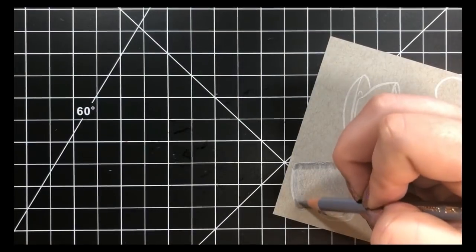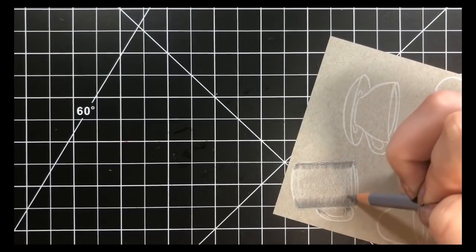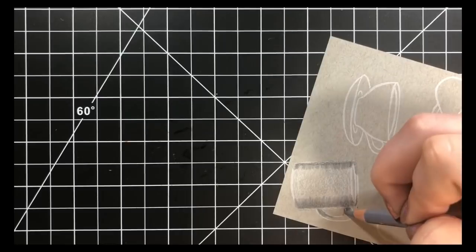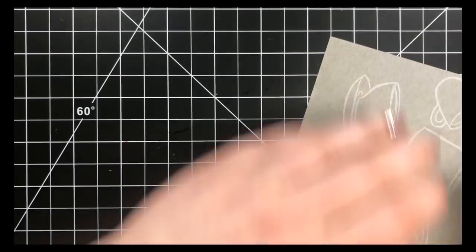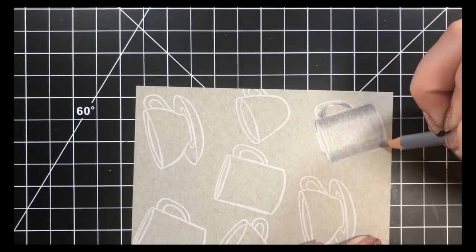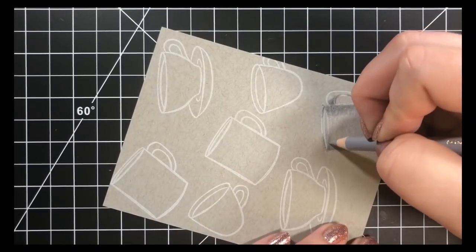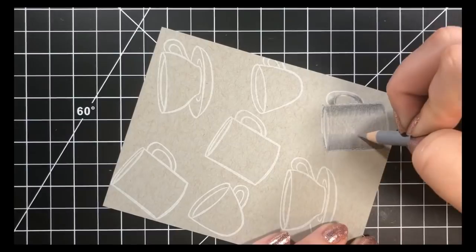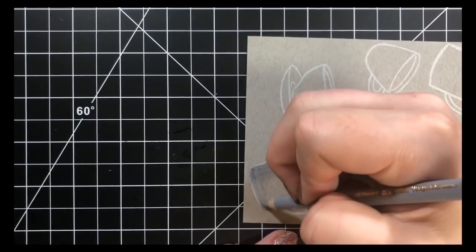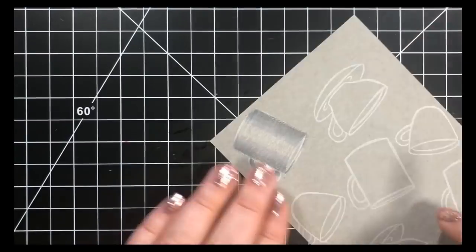Once my darkest color was down, I moved on to my next darkest color, going over that dark area and then extending that out, just as if we were coloring with copics. I'm coloring in little circles here with pretty light pressure. We can always go back and add more. We can't take it away once you press too hard and the paper is full of the wax or whatever these pencils are made of. I'm by no means an expert. You're not going to be able to blend anymore, so you want to keep a light hand.